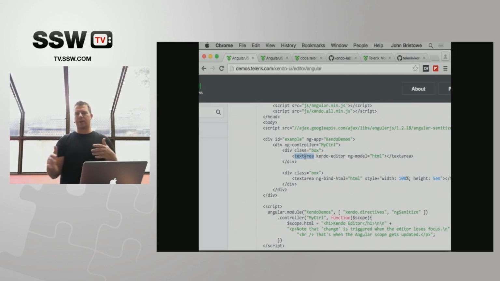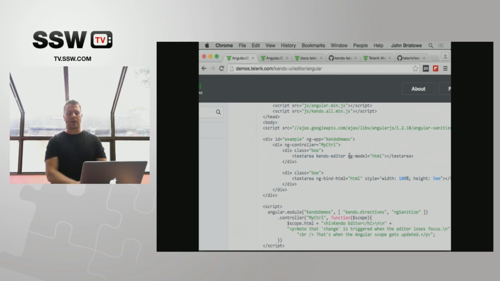This way, the way that the compilation process works inside of Angular, it's going to spot that directive, know that I have to go ahead and reconcile that against the directive, and then it magically just works, right? There's a lot of stuff that happens underneath the covers with directives, but the good news is you don't really have to worry about that too much. So Kendo Editor is the directive here.